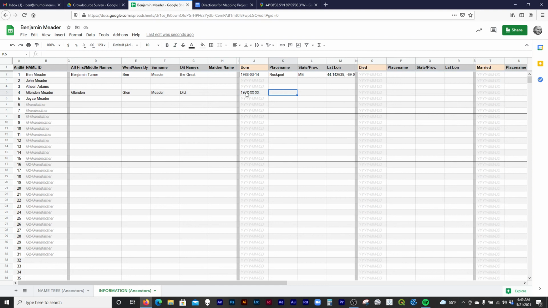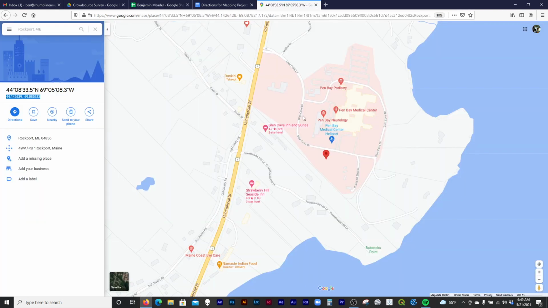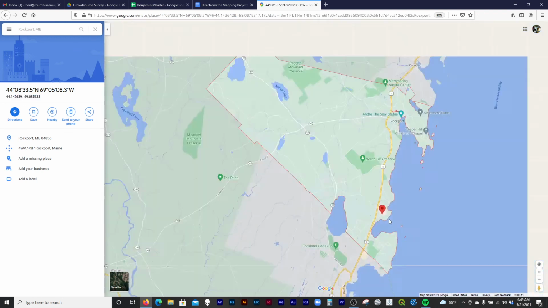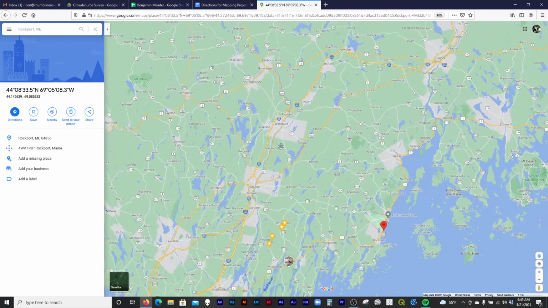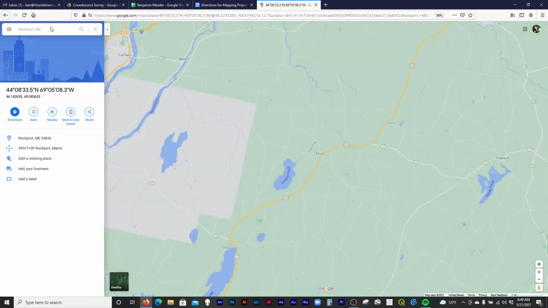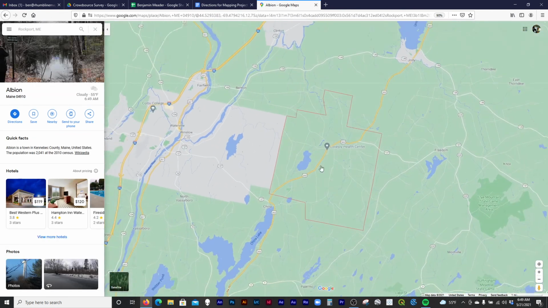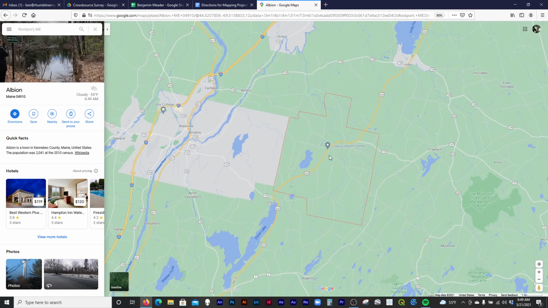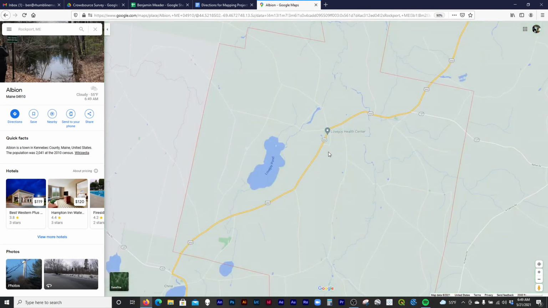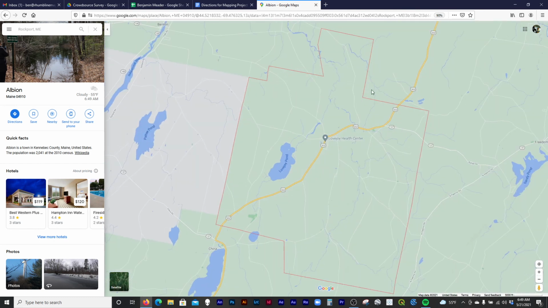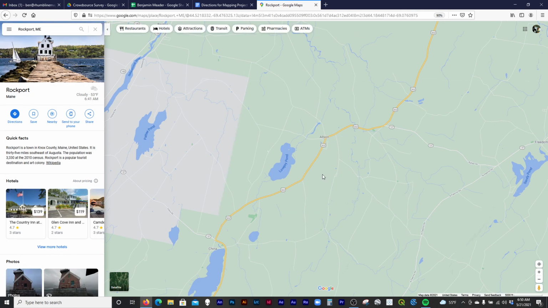I don't know exactly where he was born, but I think he was born in Albion, Maine. So now I'm going to go back to my Lat Long, and I will go find Albion, which is up here. If I click Albion, I'm going to see this whole region. I don't know exactly where he was born. I could do some research and find the family farm, but I'm just going to click the centroid, the center of this town, because I'm just identifying Albion in general. So I'm going to click Albion.